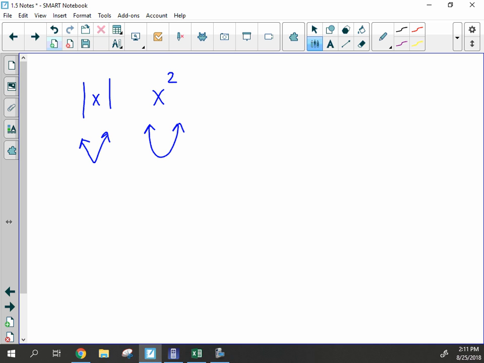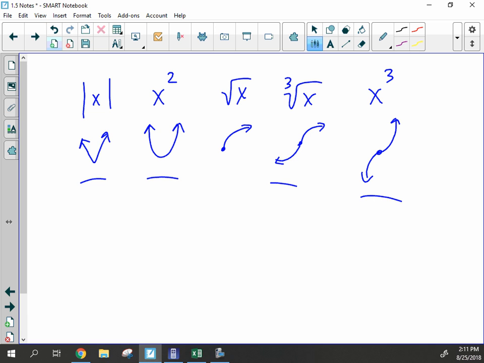So all of these shapes, this one, this one, this one, and this one, they have domain and ranges from -infinity to infinity. The only one that doesn't is this guy right here. So again, if you memorize these shapes, you memorize what they're called, you memorize the characteristics of the equation that makes it be that. So this is what makes it absolute value, that's what makes it squared, that's what makes it square root, that's what makes it cube root, that's what makes it cube. Once you have that memorized, we use these things in college algebra all the time, so that'll make the next math class easier if you take college algebra.